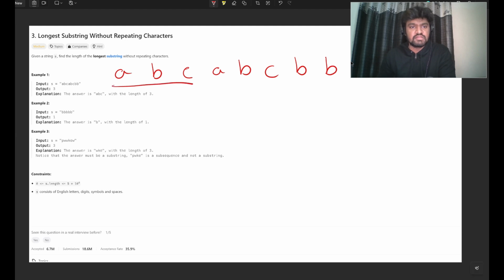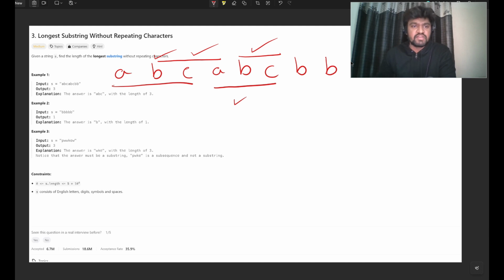So we have three characters, none of them repeated, so it is correct. Here also, all three characters are unique, so this is correct. You can take bc also, this is correct. You can take bca, here also unique characters.